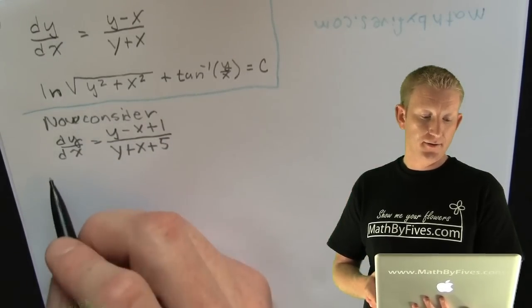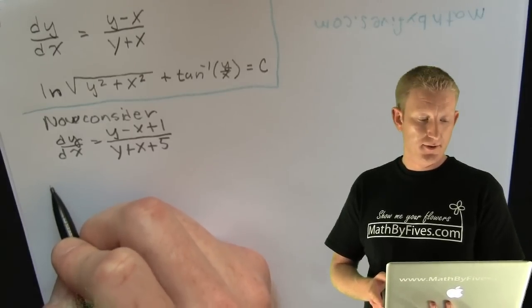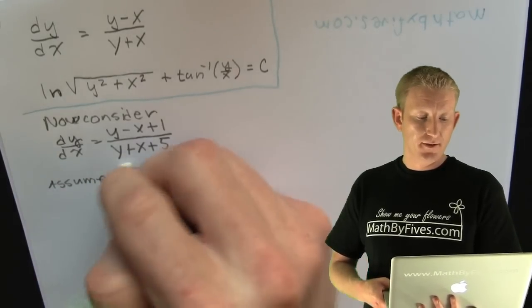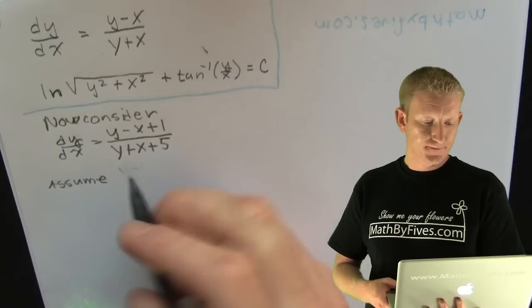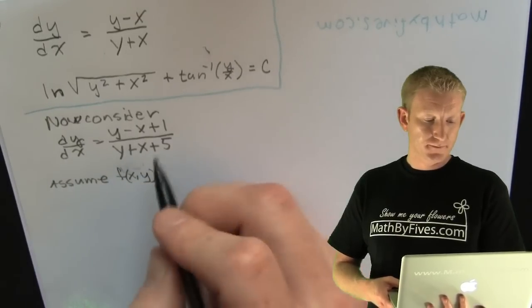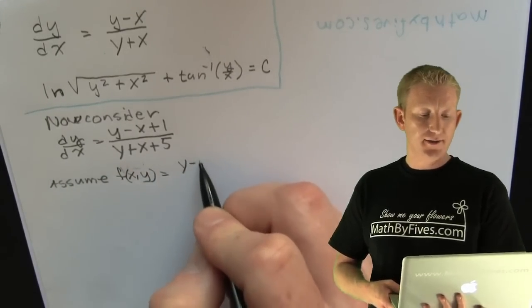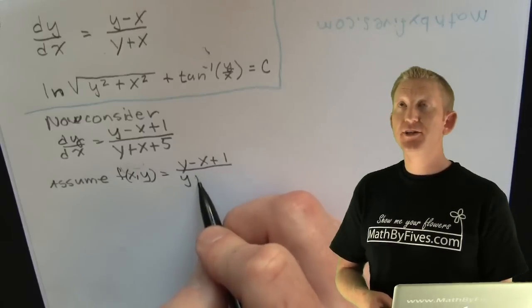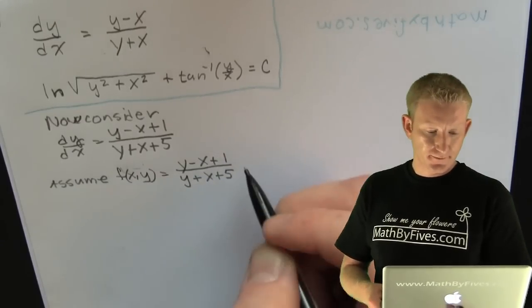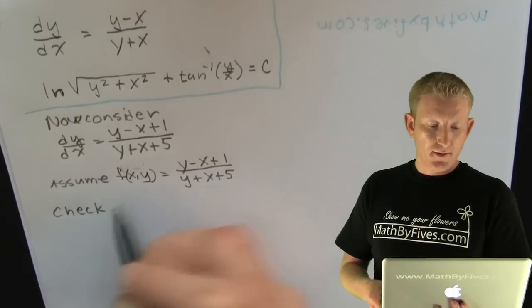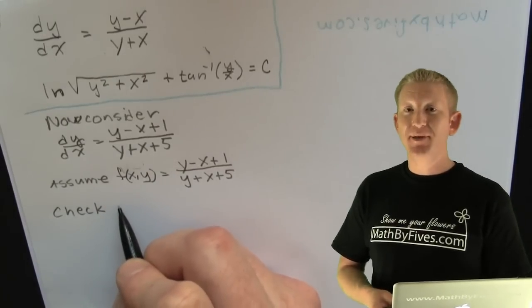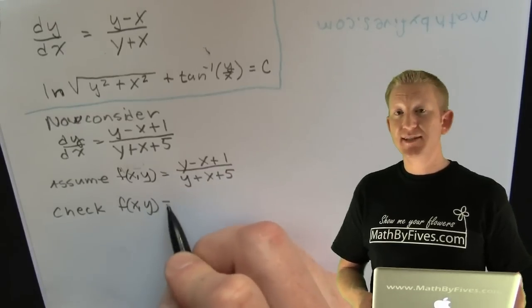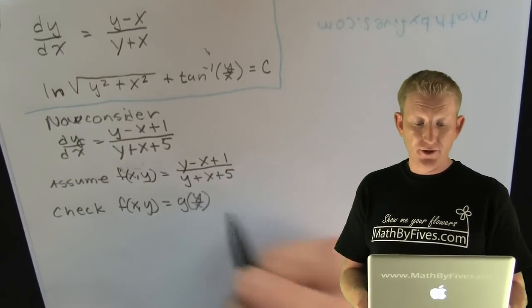He wants to check to see if that's homogeneous. So he's assuming the right side of that differential is a two-variable function. Because he's going to check to see whether or not it's homogeneous type, whether or not there exists a g of y that represents that f of xy. And he's going to do it by making this mapping from a two-dimensional space down into a one-dimensional space. He wants to see if this mapping here is going to produce the same function.